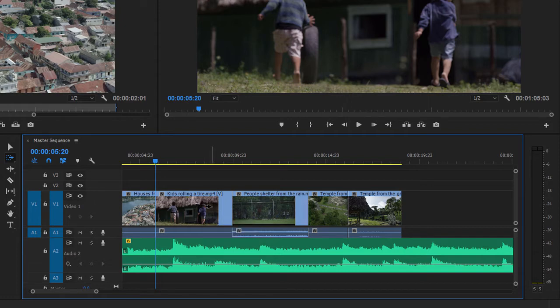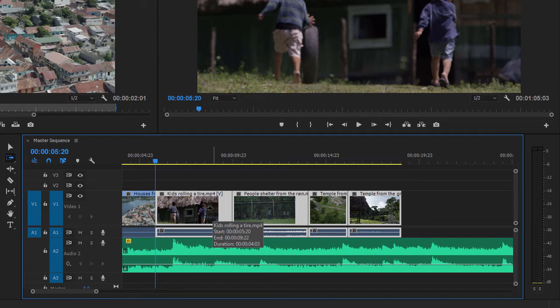Now I've got a single arrow. You can just see there without the Shift key I have 2, with it I have 1. And now if I click, I'm just getting the clips on this track and I can delete them. But you'll notice that even with the Shift key held down to change the way the Track Select Forward tool works, I'm still getting the audio for these clips, and those audio clip segments are separate.